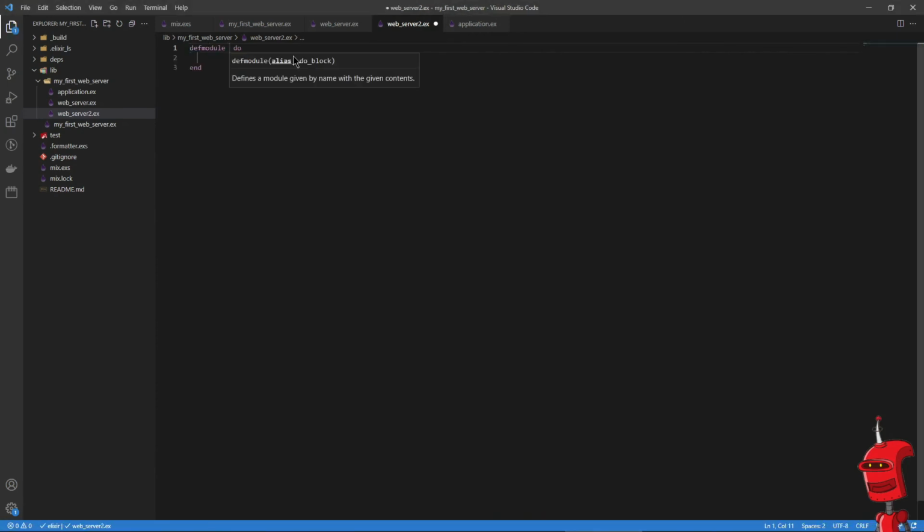Let's first name this module correctly: MyFirstWebServer.Webserver2. And what this is going to do is use Plug.Router. Using Plug.Router allows us to use some cool macros.